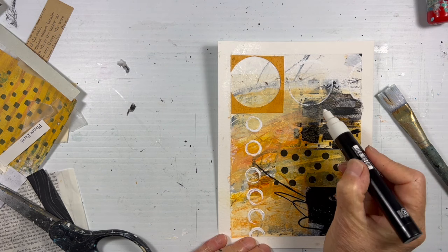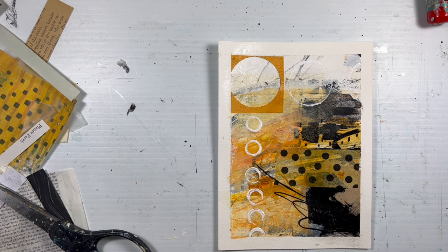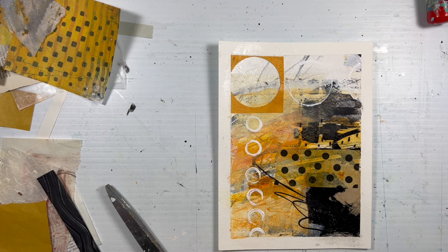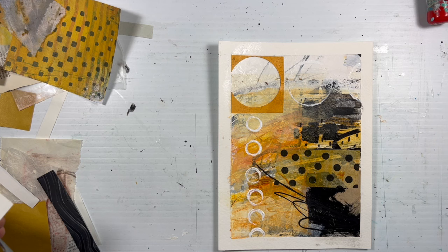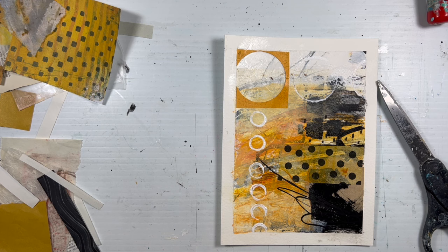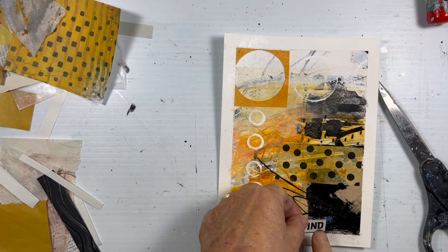And oh yes, I had one of my other gel ones, the gold, silver, and white set that I purchased, that I use the gold all the time. Okay. So then I'm thinking more, more, more. No, doesn't need any more. It needs some text. And what's the energy? So I just cut off that, so that I think it was an interesting kind of article or whatever, and I love this kind of text. Square, and I don't know what the name of the font is, but it's so interesting.